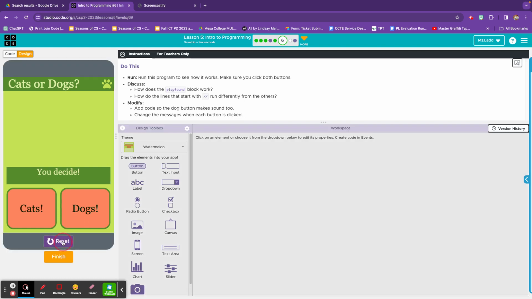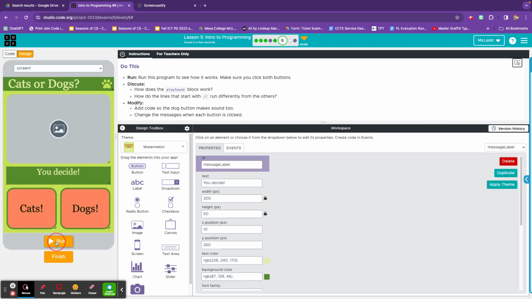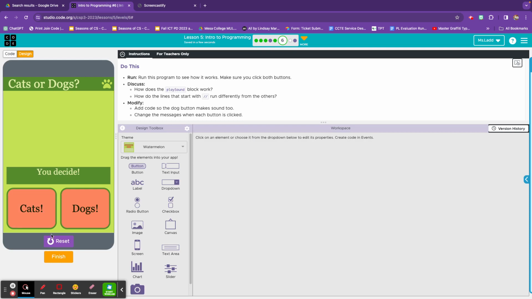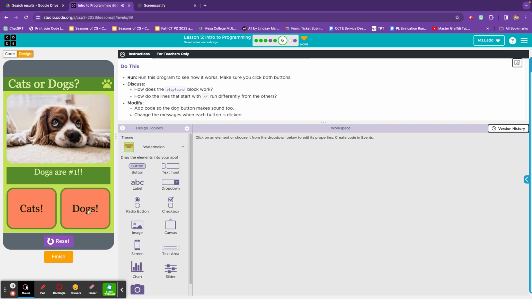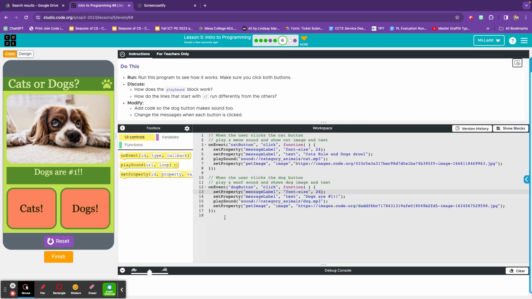So, sorry, run. Okay, and there you have it. You don't have to go as crazy as I did, but I wanted to show you guys how things work. So, changing the font size, changing the text, etc., etc. Finish, and you're done.